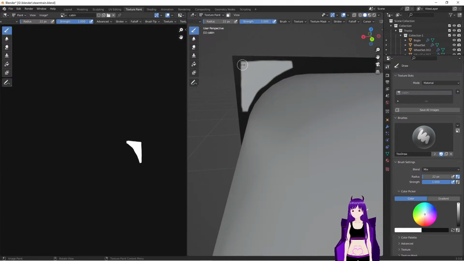Oh. Want it to be sort of even with the side.